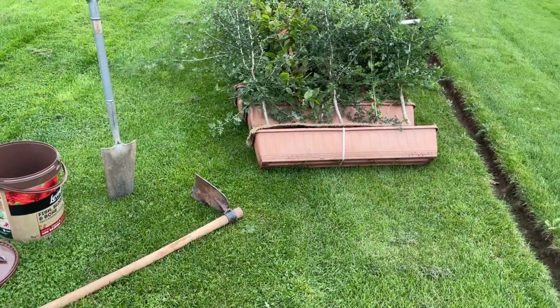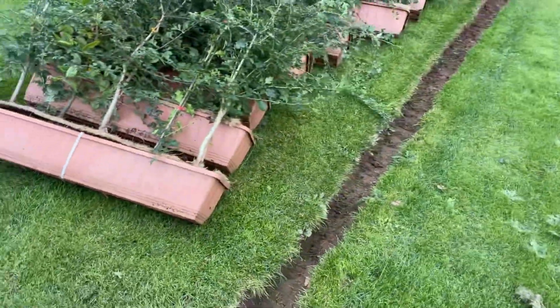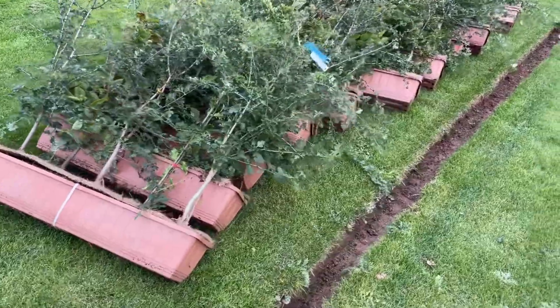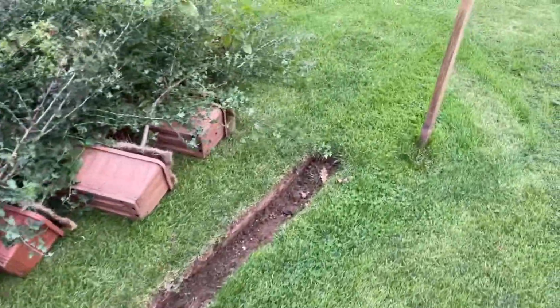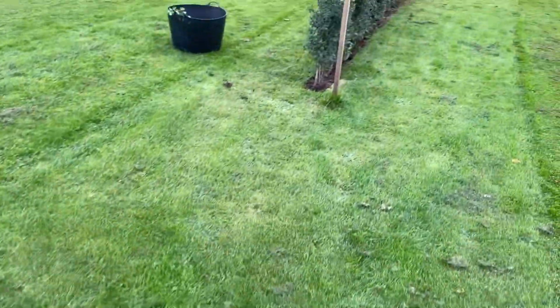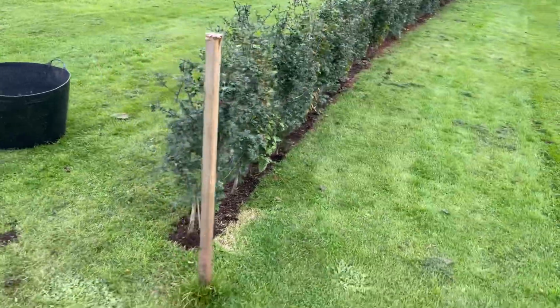So today what we're doing is installing some instant hedging. So as you can see, I've dug a trench. Instant hedging comes in these 1 meter troughs, and it's just a case of popping it in. And eventually we'll be looking like this. Okay, so let's crack on.